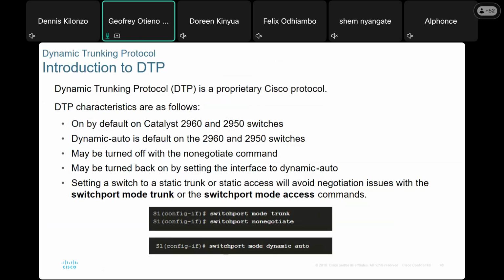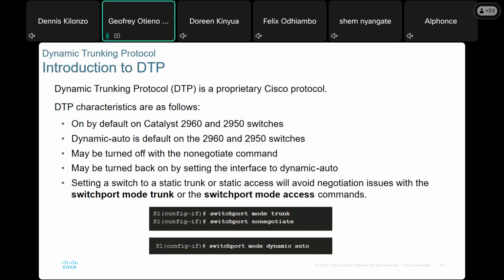So switchport mode trunk, switchport nonegotiate. That's the command. Setting a switch port to static trunk or static access will avoid negotiation issues, with switchport mode trunk or switchport mode access. So you switch it off.